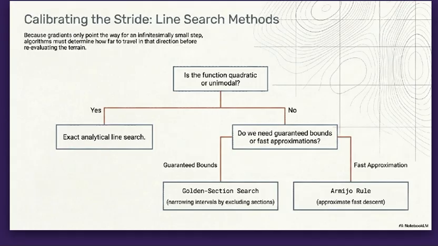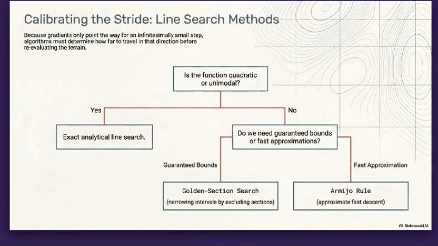Because every time you want to evaluate the altitude of a point, you have to run a forward pass of your entire model. Oh, right. You have to push all the data through to see what the error is. Exactly. And if your model is massive, calculating the loss at a specific coordinate is incredibly expensive. So you don't want to just test random points and throw them away. You want to recycle your tests.